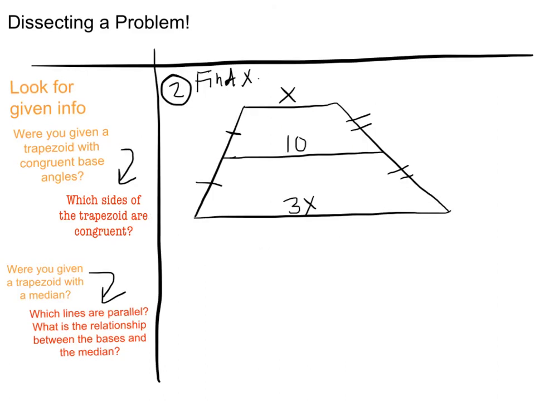For question two I'd like you to read the directions again. They're asking us to find X. They're giving us a trapezoid so I know that the top base is parallel to the very bottom base and in this case it's pretty obvious as there's an extra line in the middle that I've been given a median especially with these congruency marks.